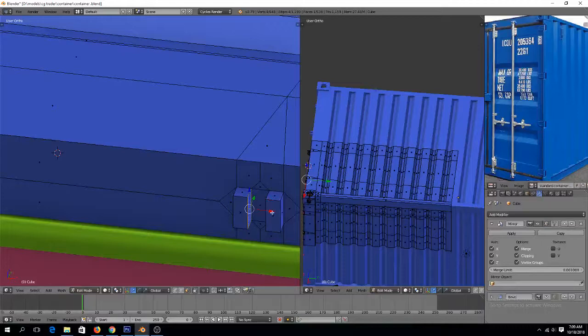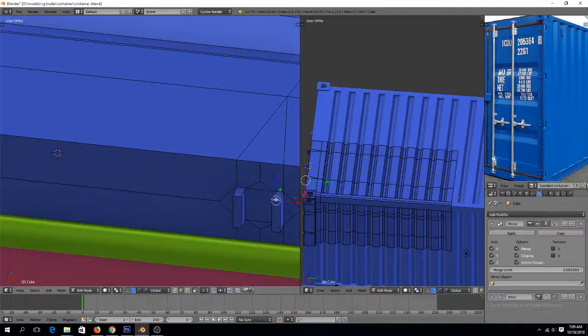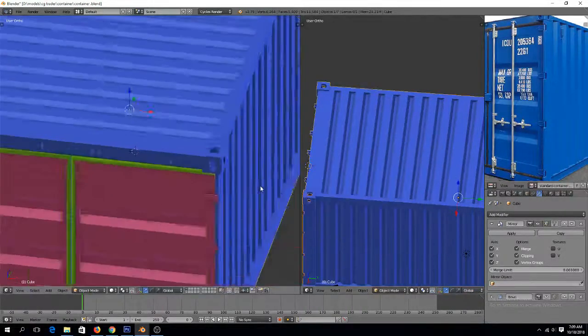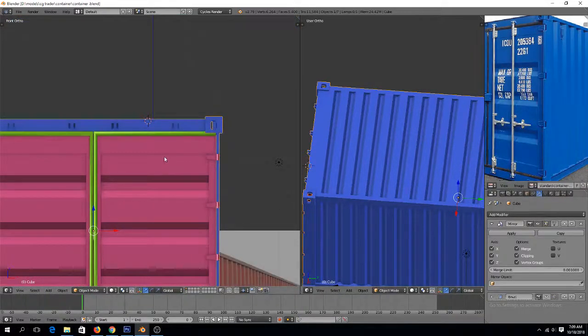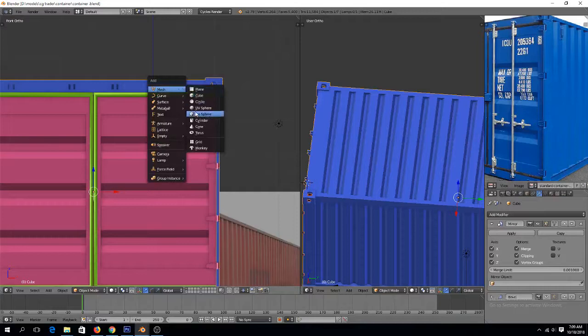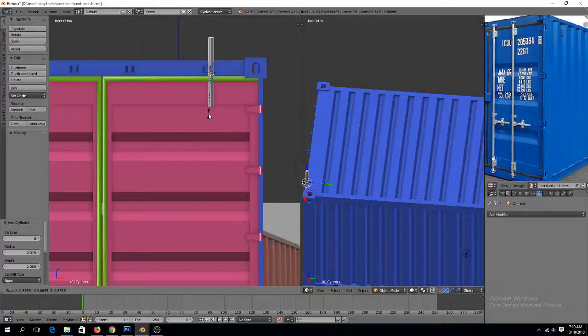So everything would depend on how detailed you want to be when it comes to making this. Now we can add this here. We can just use a cylinder with, let's say, 8 vertices and a radius around that.